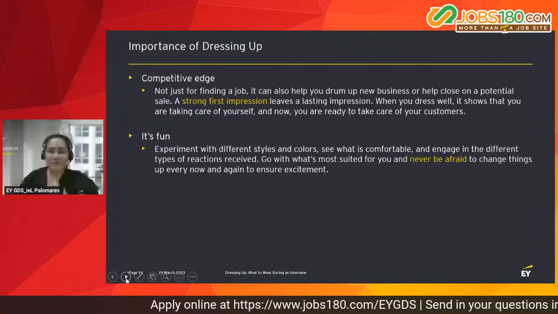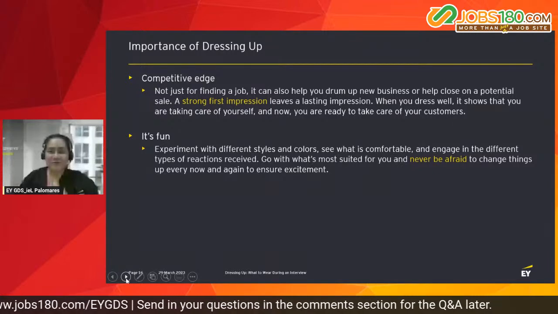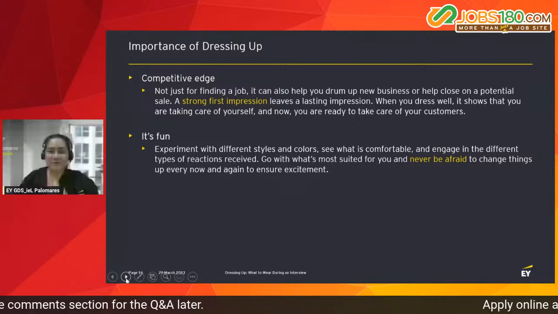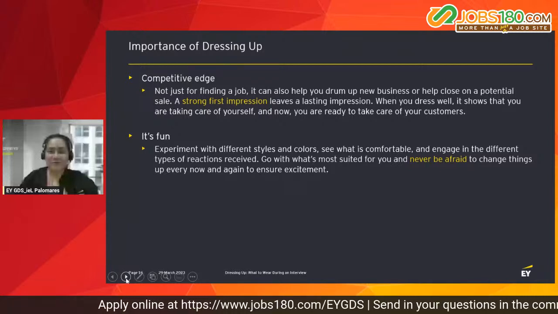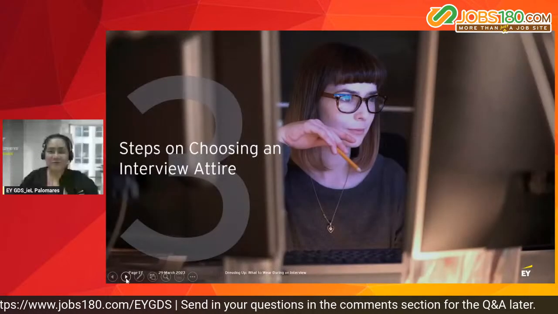So you need to make sure that you're comfortable because if not, you will feel fidgety all throughout the interview. You will tend to pull your dress here, pull your skirt here. When you're walking, you cannot walk in a proper way because you keep on pulling down your skirt because you're surprised that pag naglalakad ka pala medyo tumataas. Or if you're wearing heels, di ka naman pala comfortable, you might trip. 'Di ba? Something like that. So one of the things then is you need to be comfortable.